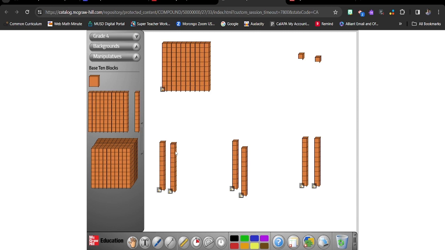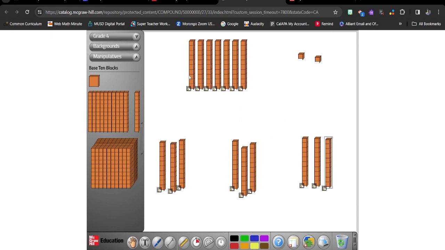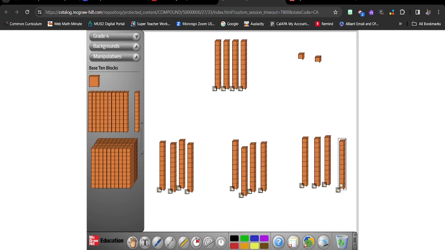I know if I had 10 of these 10 sticks, that's basically looking at 10 of those sticks all right next to each other to give me 100. So if I go to this and I pop it out into 10 different 10 sticks, now I've got a whole bunch to work with. So I'm going to take, let's see, just like I'm playing a card game, I'm going to start dealing a 10 stick into each one of these groups until I'm out of 10s. So now I've got 3 of those 10s in each group. I'm going to do it again so that I've got 4 of these 10s in each group.